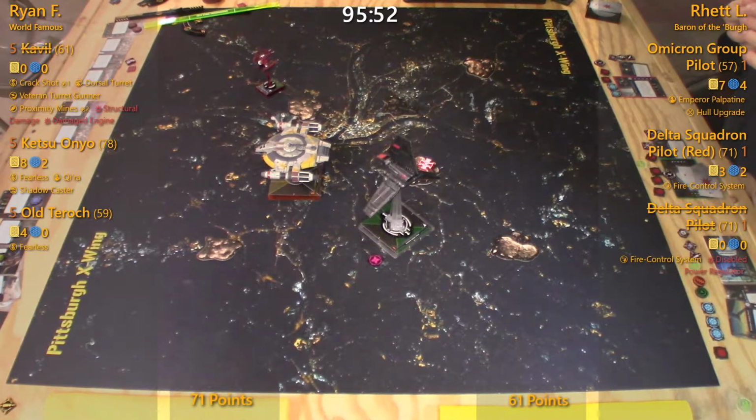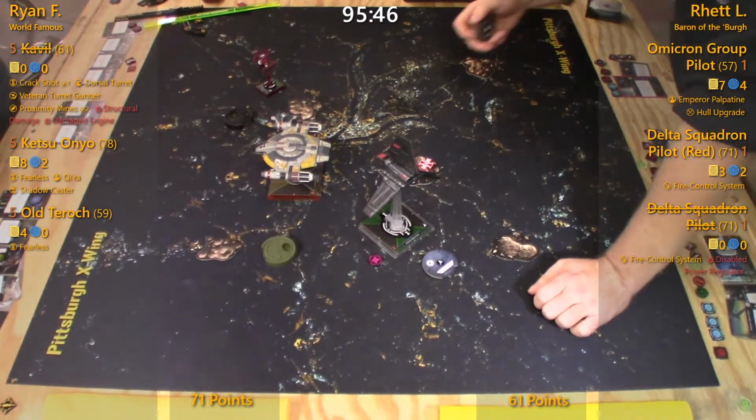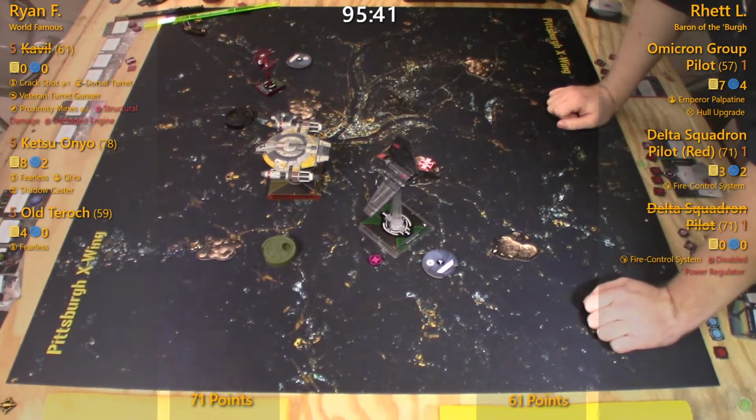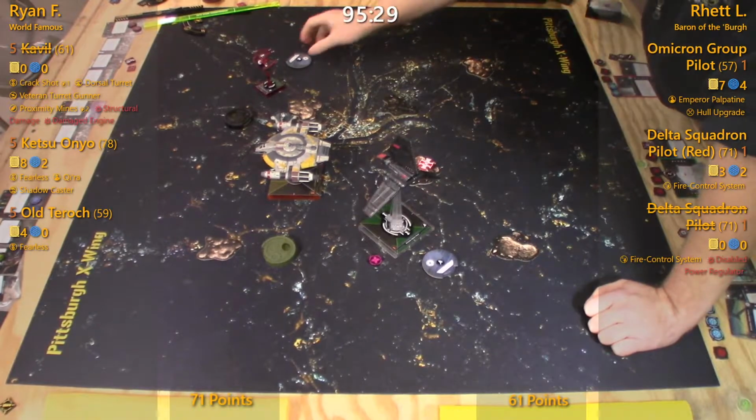I think we see a 5 straight from Old T. I think Old T disengages. Yeah, and I think we see... is the 5K too far? Do you think the 5K is too far for Ketsu? No, I don't think so. It might. Go take a look. All right, so Arthur's going to take a look for us. We're pretty close. That's why we're talking the way we are.